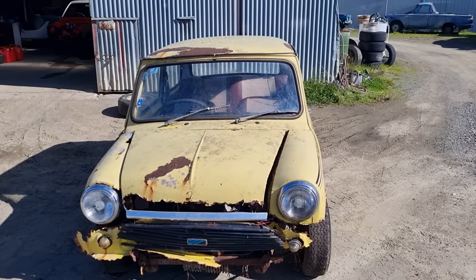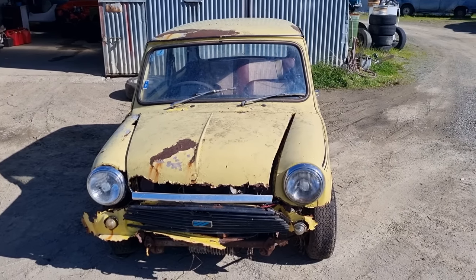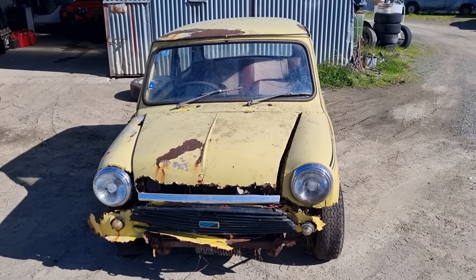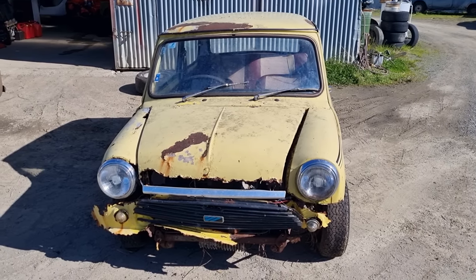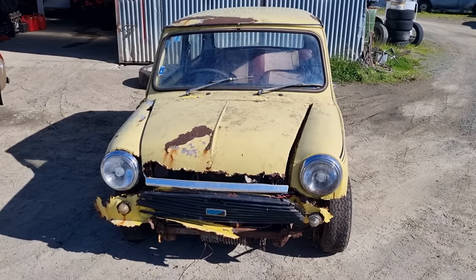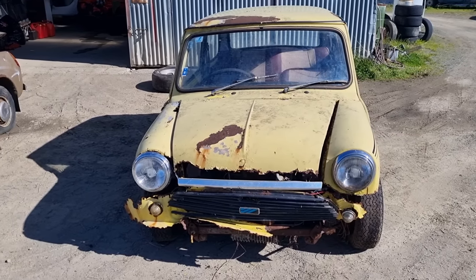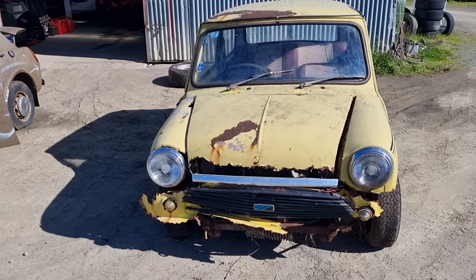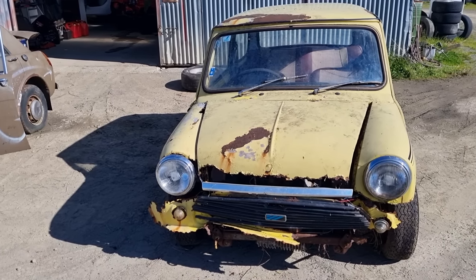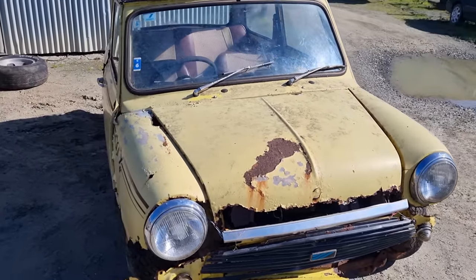It was parked up when nearly new, believe it or not, so this car was off the records before 1986. So it's actually been parked ever since. The rust on it is rust - it's not road rust. Yeah, it's obviously just sitting rust, it's not road film rust. It's a bit of a shame because you can tell it's the sort of car that when it did get parked up it would have been quite intact and in quite good condition, but everything's there. Yeah, everything's there but time has not been kind, nor the New Zealand climate.